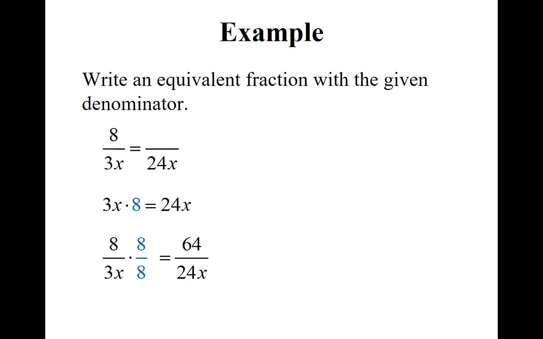And you might say, hey, we could reduce that. We could have reduced all of these. But we don't want to because the directions said to write an equivalent fraction with the given denominator. It didn't say simplify the fraction. If we simplify, we're just going to end up right back where we started with 8 over 3x. The whole point of this is to almost unreduce, because we're building up to getting the same denominator when we don't originally have it. And only then will we be able to add or subtract unlike fractions. That's it for this topic.